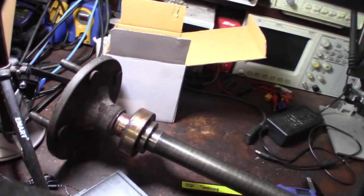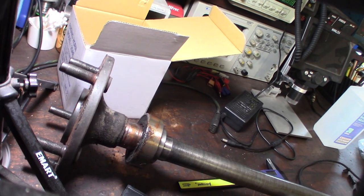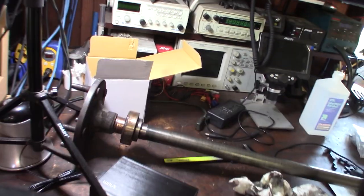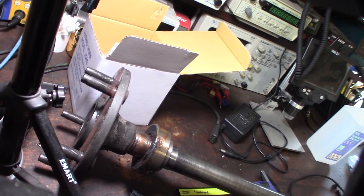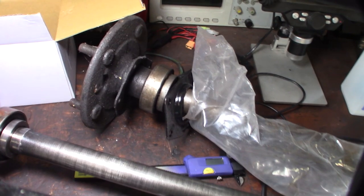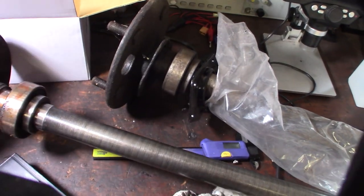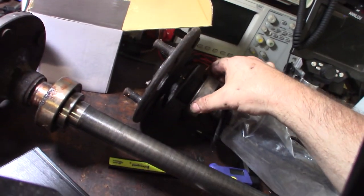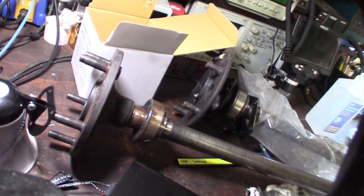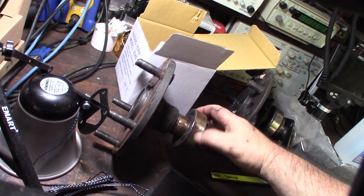The bearing doesn't feel bad, but why did it come off? It's not supposed to pull off like that. The whole axle is being held in by this pressed-on bearing, so basically the axle was coming out of the truck. Here's the original axle I took off like 15 years ago - see how the bearing is pressed all the way against it. I didn't have a bearing press to put it on back then, so I just bought the axle. It lasted 15 years through some pretty hard off-roading trips.